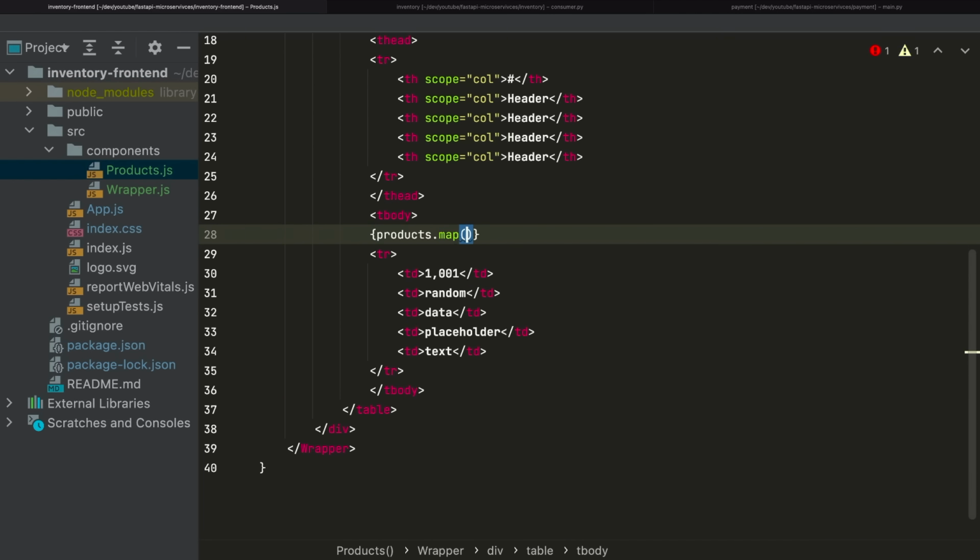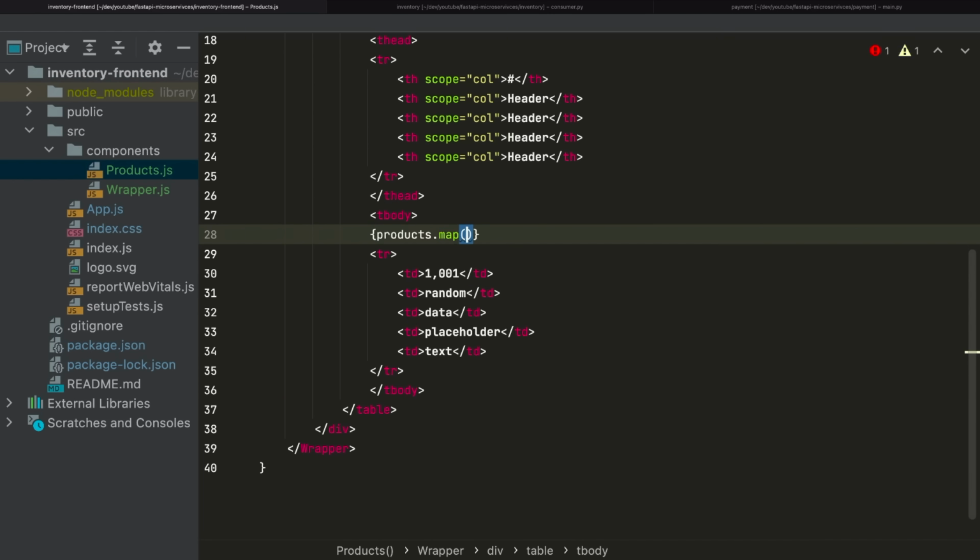So the key will be the product.id, and the values will be, actually let's add them first here on top. The first value is ID, which is correct. Then we need the name, the price, the quantity, and the actions.